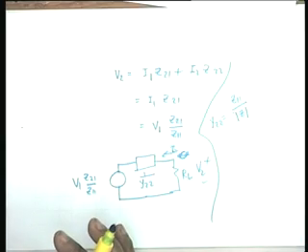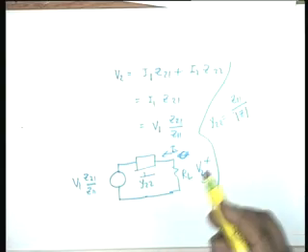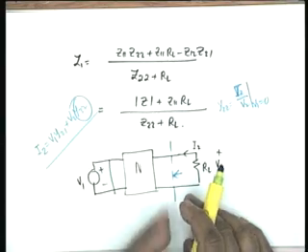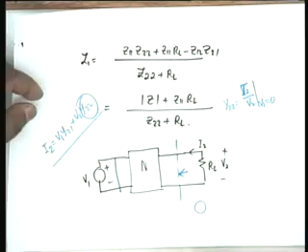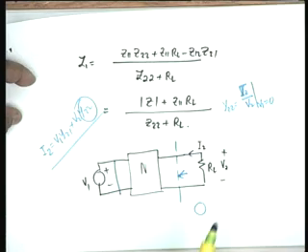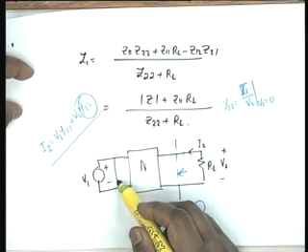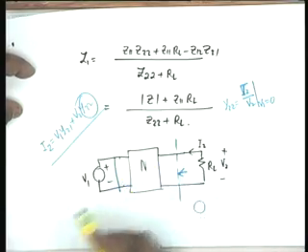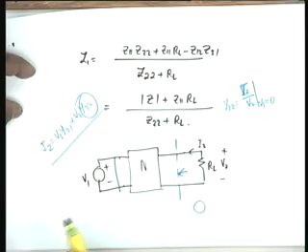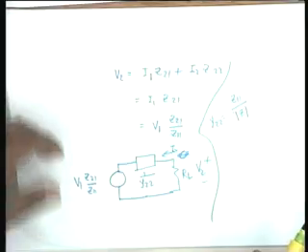Is that clear? Input impedance cannot be calculated from here because you have replaced the network to the left of this line. So you have forgotten what is happening at the input. Let me also show you a method of calculating the input impedance. So can't we short circuit V1? So V1 will be 0. Can't we short circuit V1? Yes, you are short circuiting V1. So then input impedance is here at port number 1. I cannot calculate it.